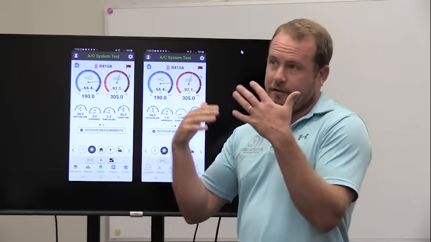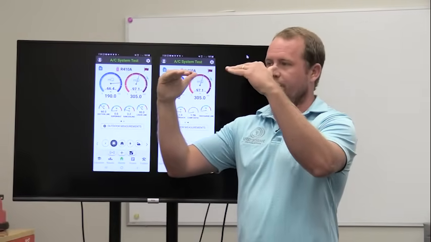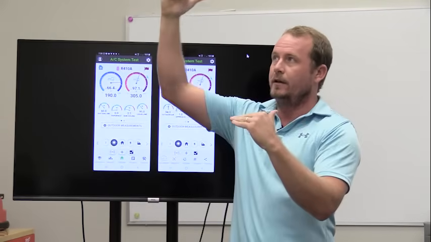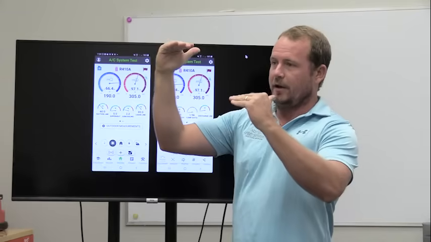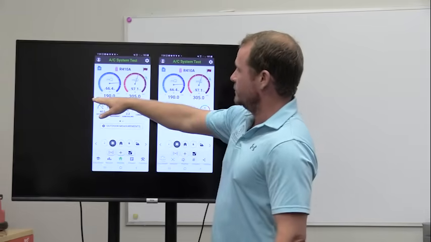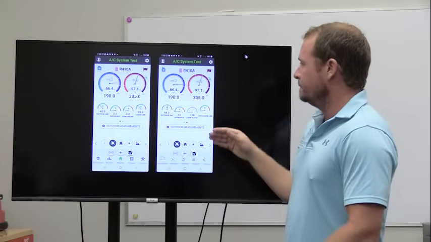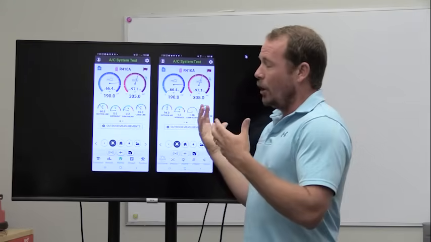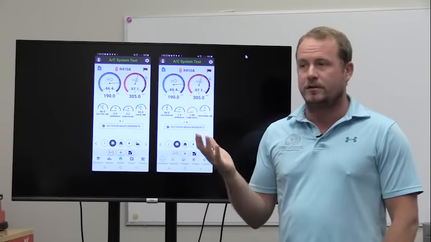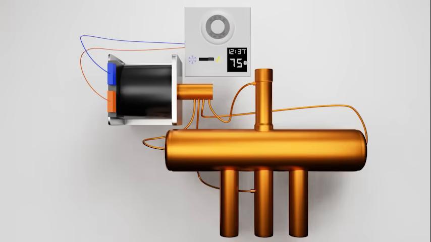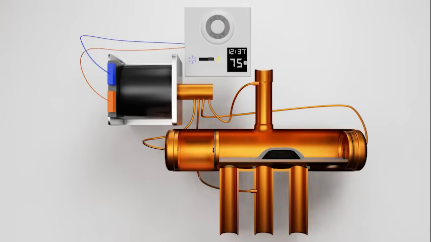So that's also showing us that we have low head pressure. So we think of low compression, the telltale signs is that we don't have that differential between that discharge pressure and that suction pressure. So they're coming closer together than they should be. And that's what we're seeing high suction, low head is an indication of poor compression. Are there other things that can cause these types of symptoms? There are.